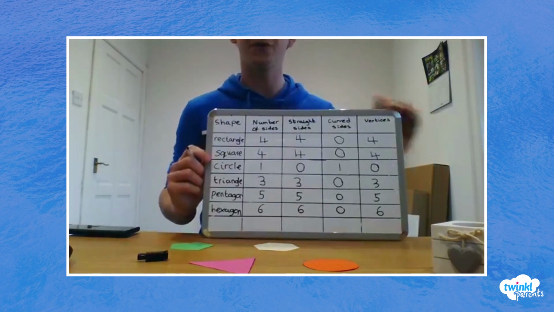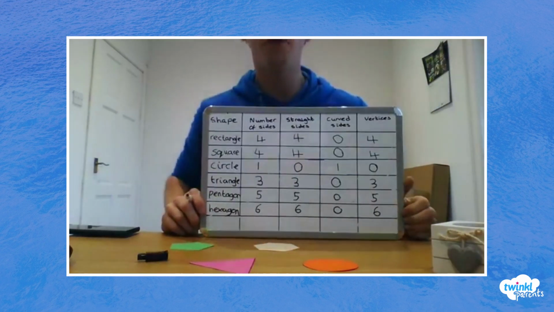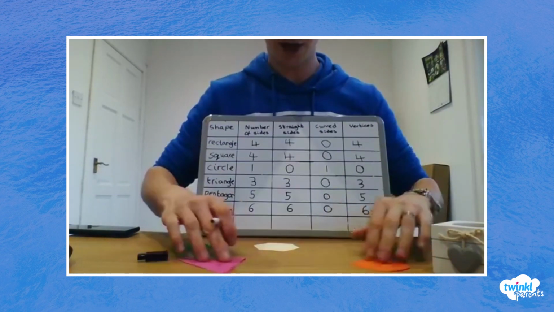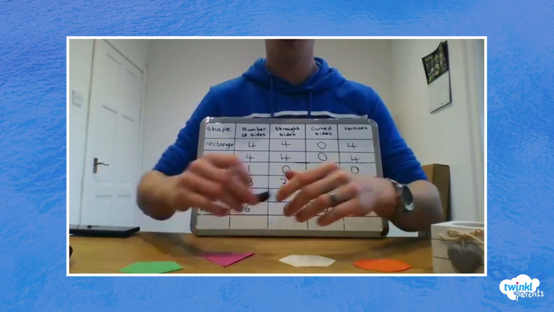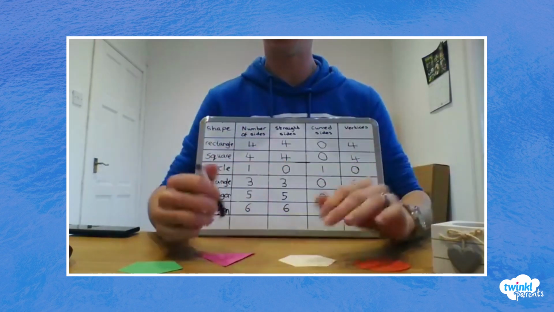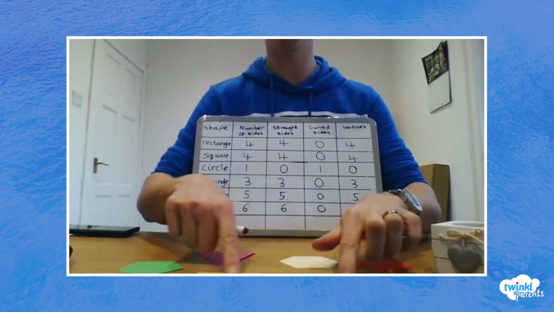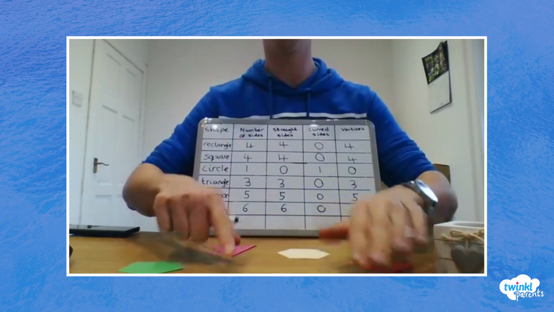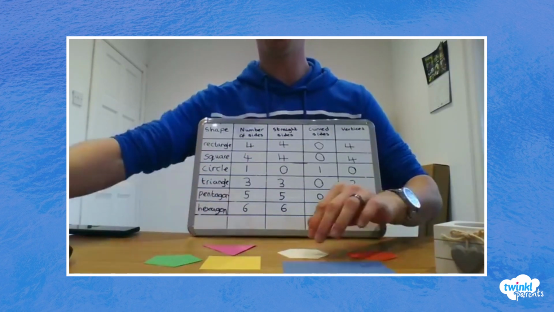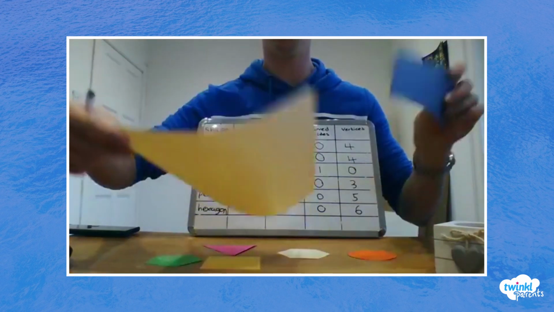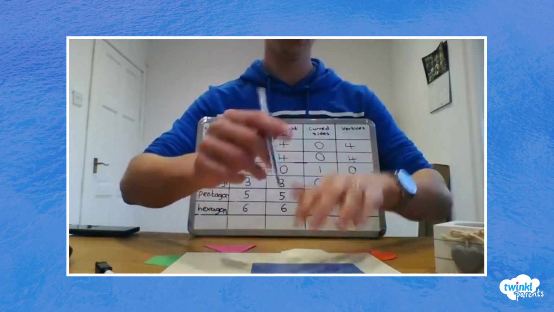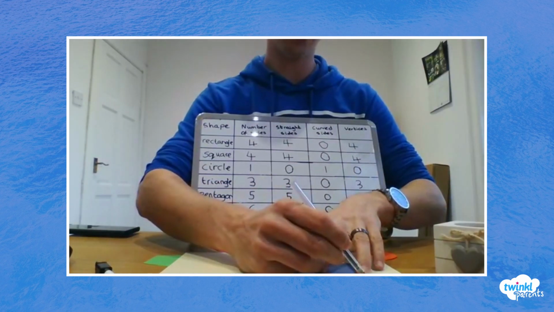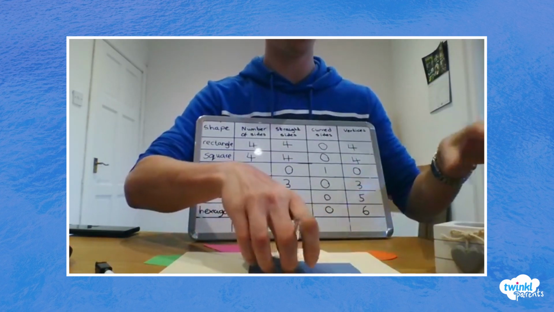And here we have our chart, to help remind us what the names of some of these 2D shapes are. Here are their properties. Last thing we're going to do is I'm going to show you an activity that you can do now. You can either cut out 2D shapes like I've got here, put them on a piece of paper and draw around them, or even these 3D shapes you've found.